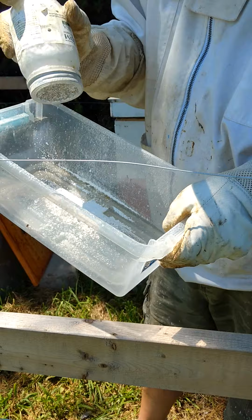Do this side very gently. You don't have to press hard on the frame. You just roll right over the top of them. Okay, and we're going to get our frame put back in.